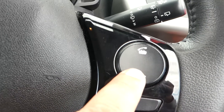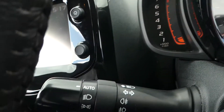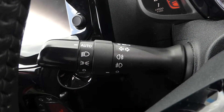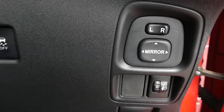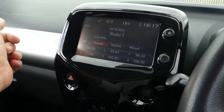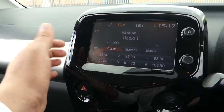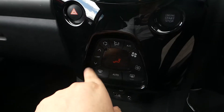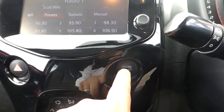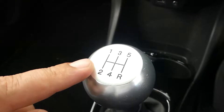We have telephone control via Bluetooth on the steering wheel and audio control, wiper control as per usual, and lights and indicators. The electric mirror control is just down by your knee in between the steering wheel and the window. The centre console has telephone apps with compatible telephones and music through the radio, and we have our aircon which is just on here. This is a push button start-stop and it is a manual 5-speed gearbox.